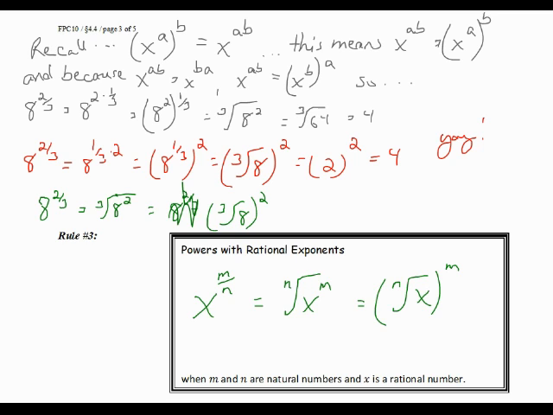Okay? Now usually the second one is the one you'll use because, in our example with 8s, it didn't make such a difference because the numbers were pretty small, but if the numbers are big, it's usually easier to take the root of it, the square root, the cube root, the 4th root, and then raise that to the 8th power or something like that. You'll see an example of that.